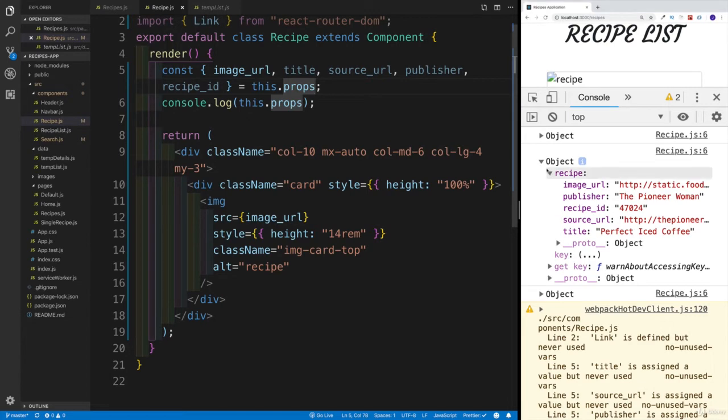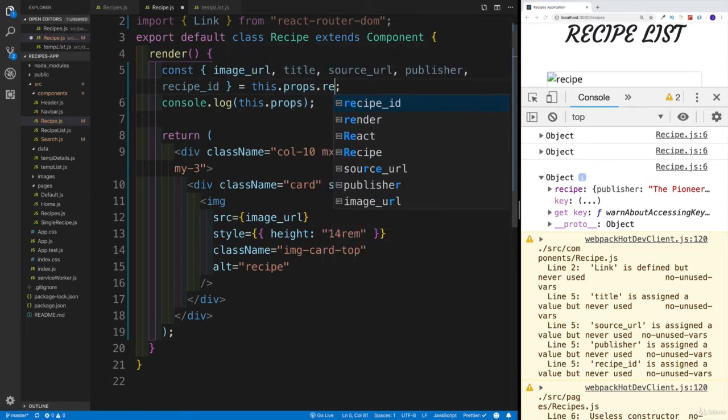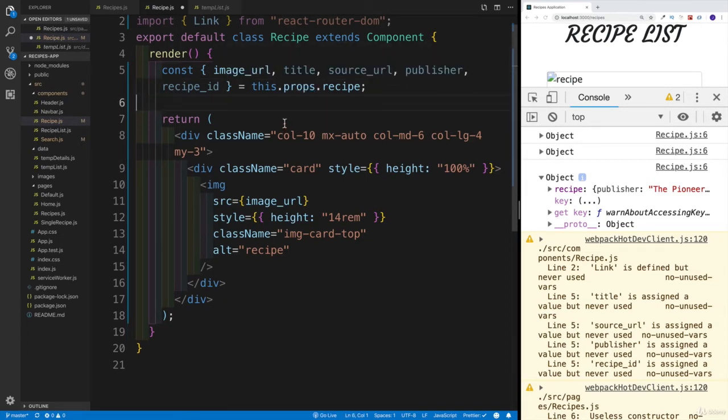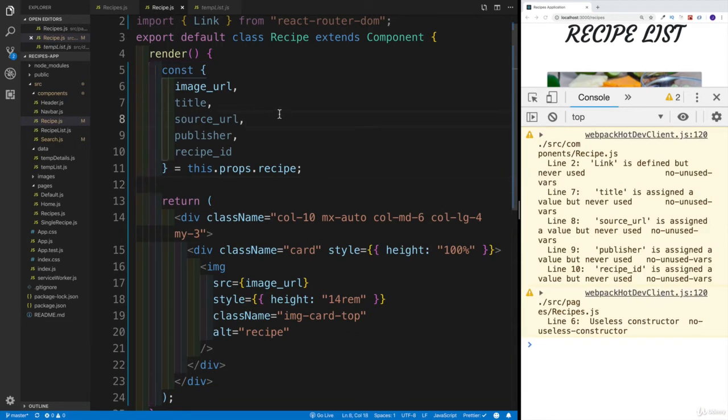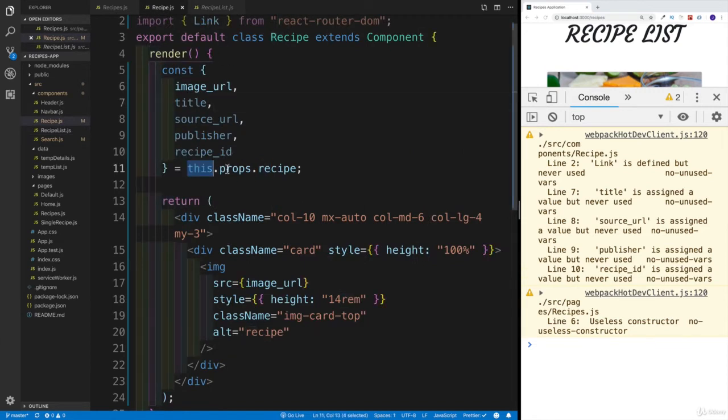Because I have the object, yes, that is true, but then the object is being passed in the recipe prop. So not only the props, but I need to look for recipe. That way I was trying to fix it. I thought that I messed up with my actual destructuring, or I'm sorry, with the variable that I was getting. But in fact, it was my destructuring that went wrong, because within the recipe list, let's again see where's the recipe list, we're obviously passing this as a recipe prop. And if we're destructuring, we know that not only are we looking for this.props, we also need to add this.recipe. Okay, so we fixed that.